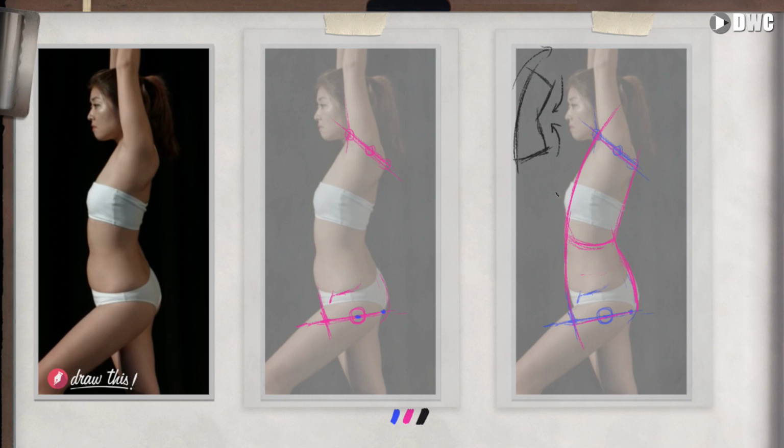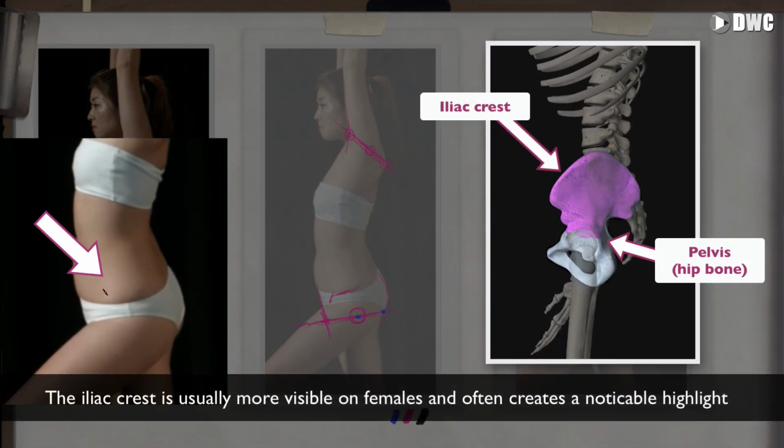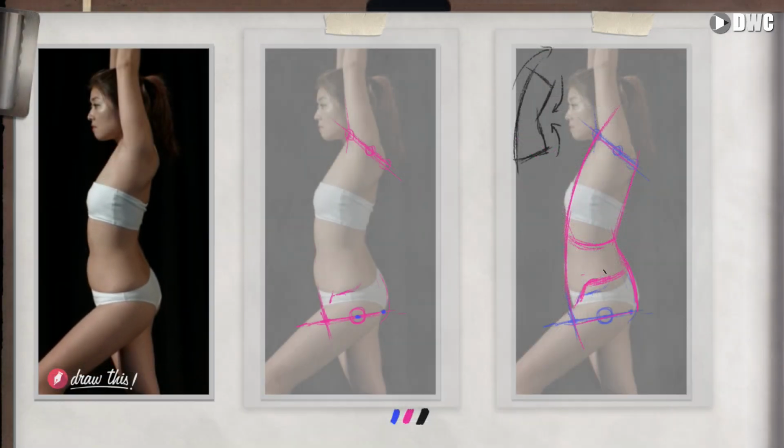Oops, let me see, where would that be? I can see the iliac crest actually higher than where I originally had it. So it's here. There it is. So that's giving me the abdomen here. I can see this highlight here. That's the true iliac crest, that little highlight there. So I know that is the bottom of the abdomen. So these are our three sections. And side view is quite unique. It's a bit of a tricky pose, and this is covered in detail as well in my book.